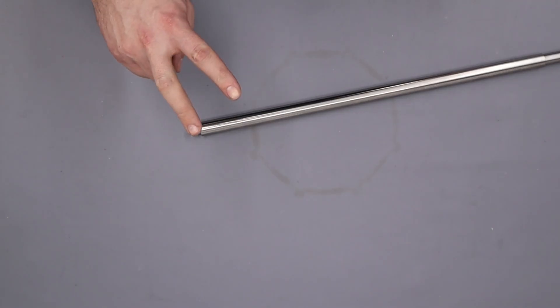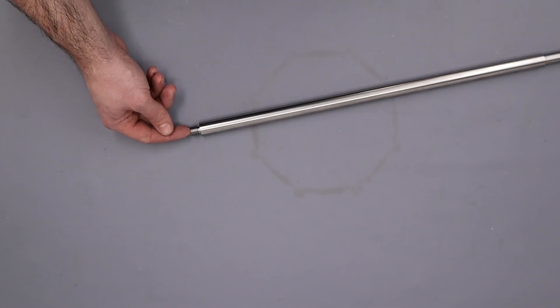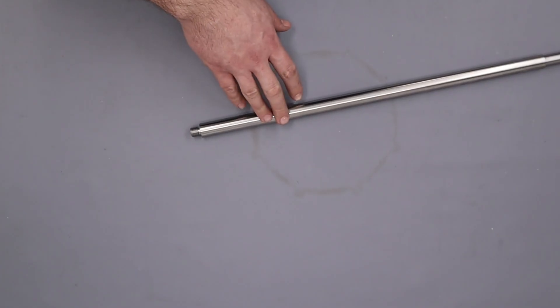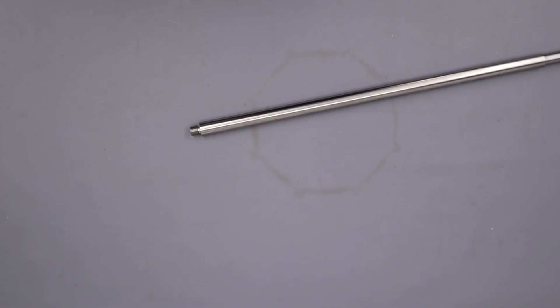In my experience, the absolute two keys to a good crown: number one, the pellet is able to leave the rifling nice and cleanly. If there's a burr on the end of the barrel and as the pellet leaves it's catching a small amount of lead, that's going to cause you no end of trouble. So the end of the rifling needs to be as clean and as smooth as possible. The pellet needs to leave it without any issue whatsoever. What shape your actual crown or the end to the rifling is, is in my opinion irrelevant. Maybe not for FAC rifles, maybe not for firearms, but for sub 12 rifles, in my experience that has been the case. If the pellet is able to leave the barrel cleanly, that is a good crown.